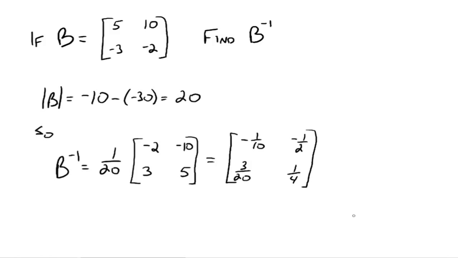So that's how you find the inverse of a 2 by 2 matrix. That's kind of the short way. The longer way, which can be used to find the inverse of any size, 2 by 2, 3 by 3, 15 by 15, involves the row transformations. So I'm not going to discuss that here. It depends on the class that you're in, whether or not you will be discussing those methods or not. That's all I got.